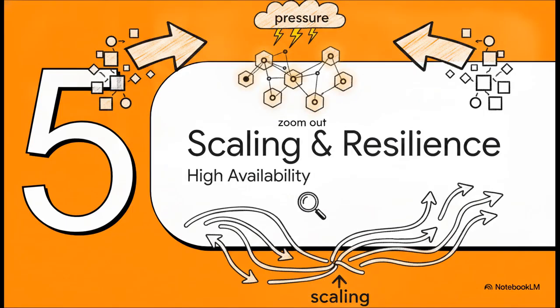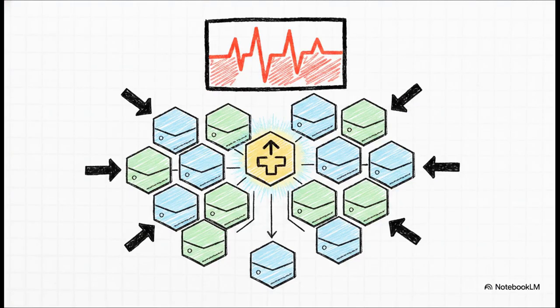Now, Section 5, scaling and resilience. How do we achieve high availability? Because Milvus is totally cloud-native, it relies heavily on its Kubernetes deployment. It's monitored closely by Prometheus metrics and Grafana dashboards, ensuring high availability through some seriously amazing mechanisms. As workloads spike, nodes simply autoscale. Shards are continuously redistributed, and replicas are perfectly balanced behind the scenes.